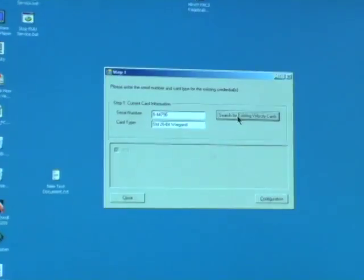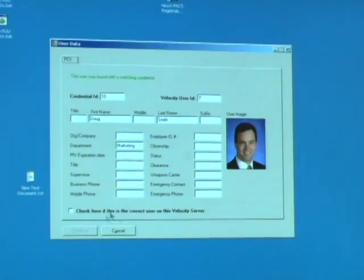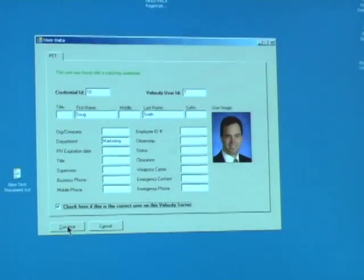Now that the card is issued and the employee shows up on site ready to use it — in the case of the federal government, employees may arrive with their new FIPS PIV card asking what to do next. We have a quick credential converter that takes the employee's old card and privileges and moves them to the new card. It pulls the serial number from the card, searches for existing records within Velocity, finds the associated privileges, door groups, and time zones.